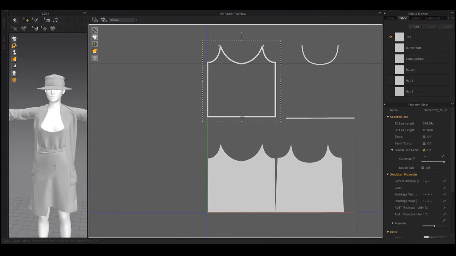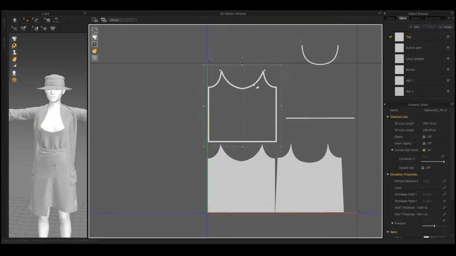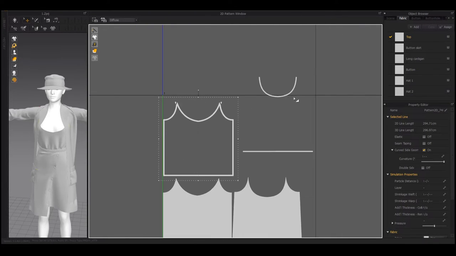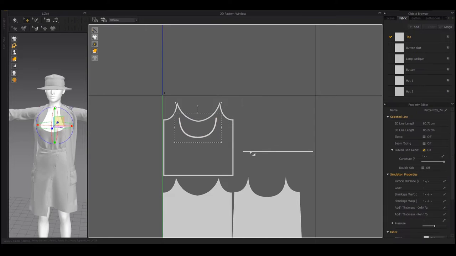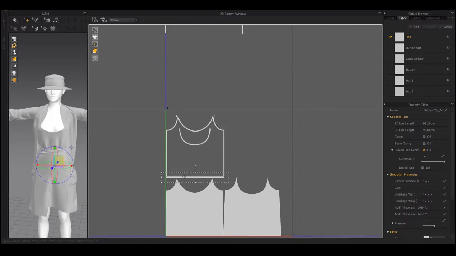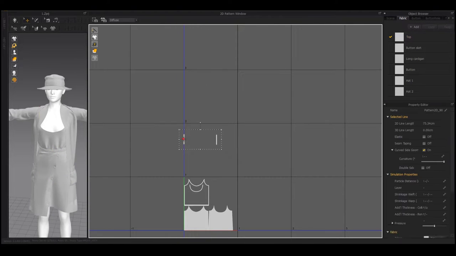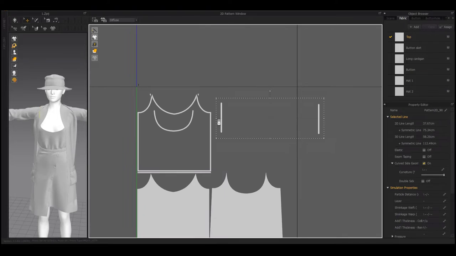The larger the clusters, the more UV space they take up, and the higher the quality of the material. Try to adjust the clusters so that they are as large as possible in UV. If it is necessary to have several clusters of higher quality separately, we should increase the size of these clusters, and it is better to choose parts that do not need high quality and reduce the size of their clusters, so there is more space for the rest of the clusters. This method optimizes the system and gives higher quality textures when making materials.